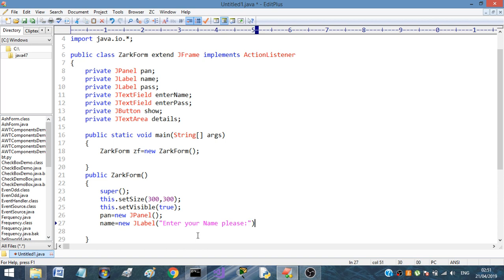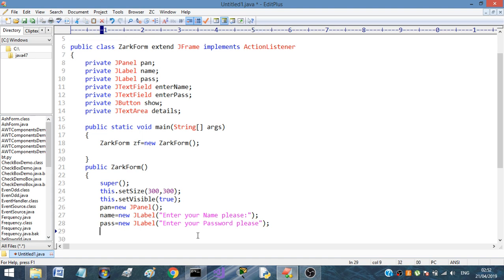Then we will take the next label variable name, which was pass, so it's equal to new JLabel, and we'll enter the text enter your password please. And we will take the variable name of the JTextField.